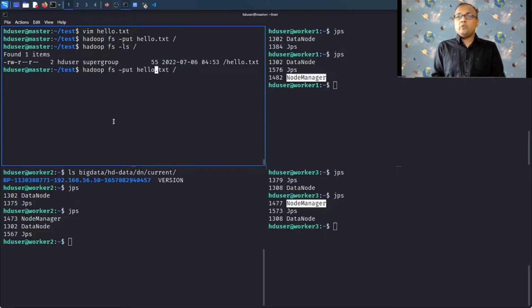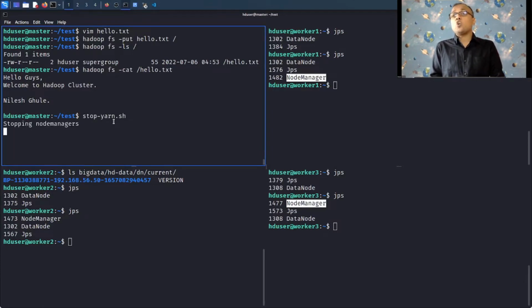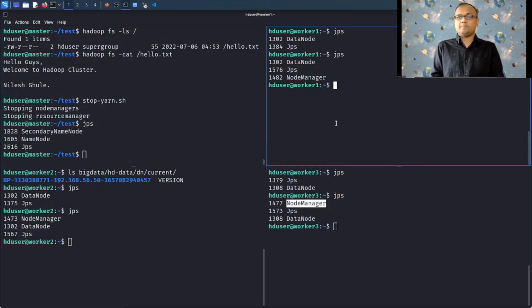Now, as you have realized how the things are working, we can also get the content by using a cat command. Even though it is not good practice, still it is a better option. Great. Now I'm sure that the Hadoop cluster is working. So let me stop the yarn. Just check that the node manager on worker are stopped and also resource manager on our master is stopped.